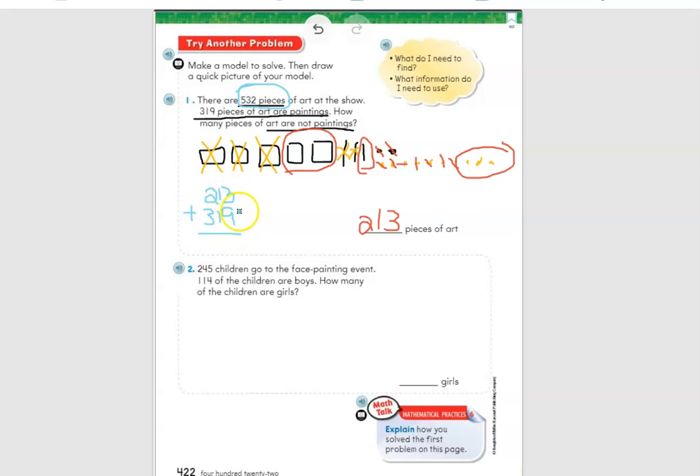Let's check. 9 plus 3. 9 ones plus 3. Let's make a 10. Then we have 2 left over, right? So that means we have 12, right? Is that correct? 9 plus 3? Count on. 9, 10, 11, 12. Yep. Now I add my 3 tens. And now I add my hundreds. What? Look at that. You did it again. You are my super helpers.